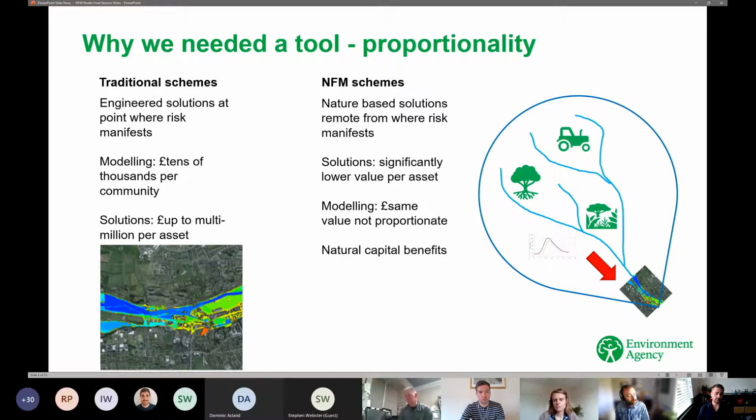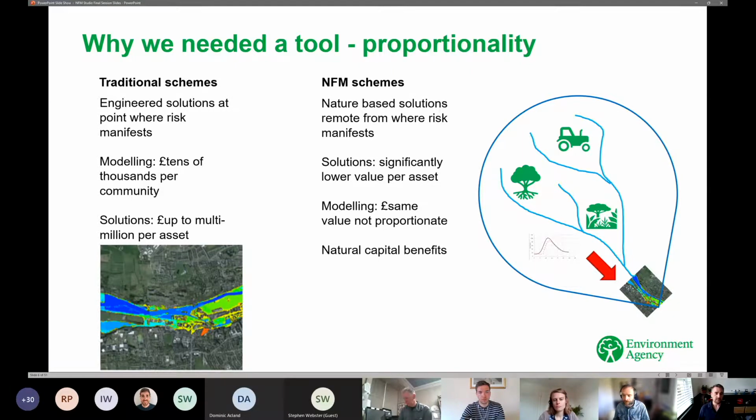Also, that traditional approach doesn't look at any natural capital benefits. The work in communities tends to be of a much more engineered nature, linear flood walls and things like that, so the natural capital opportunities associated with those are understandably a lot lower. However, the work in the upper catchment needed to have that understanding of multiple benefits. If you're looking at it from a biodiversity point of view, or from a carbon or a soil health point of view, you could use this tool, and flooding comes alongside that as an almost secondary consideration. There's no way that would happen with the traditional approach, and that's one of the things that we wanted to try and achieve.